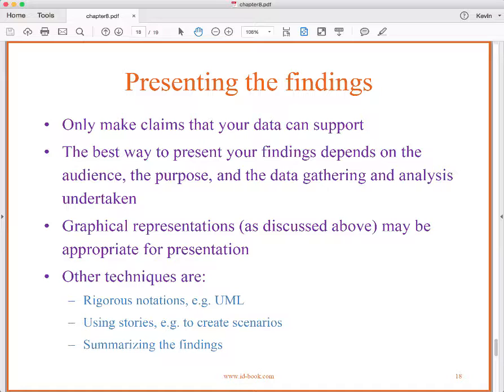And summarizing the findings is important to do. There's a good discussion in the chapter about how certain audiences, senior executives, for instance, might only be interested in the summarized findings. And if we don't have any summarized findings, we're not going to have anything to satisfy that appetite. There's also a pretty good discussion of making sure that when we summarize findings, we don't come to conclusions that are not supported by the data.